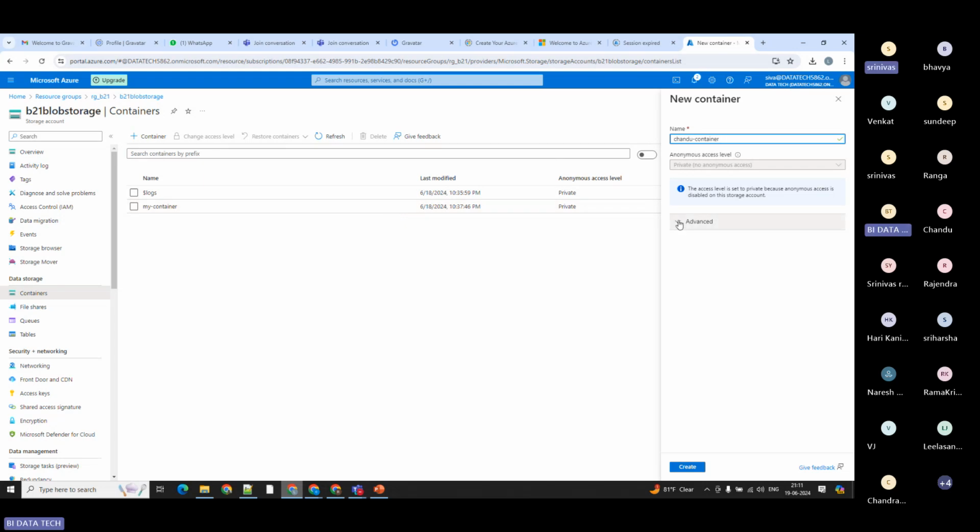See, in the advanced tab, you're not getting any option here. Use this encryption scope for all blobs. We actually get that option. Maybe they are not supporting it.